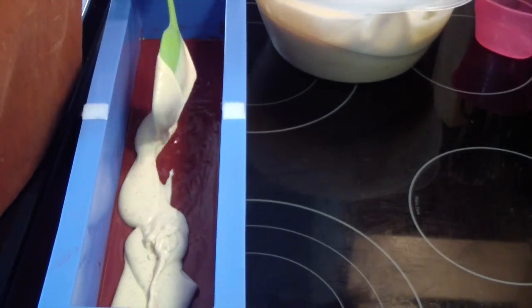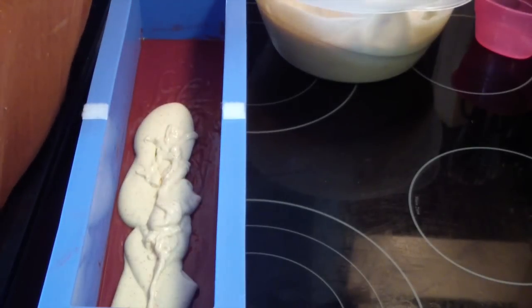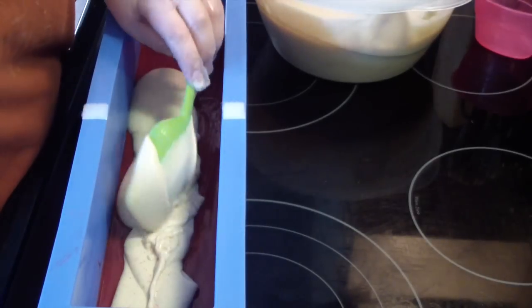The last time I did this, I did not have the red layer. And I just wanted it this time. I don't know why. I just did.